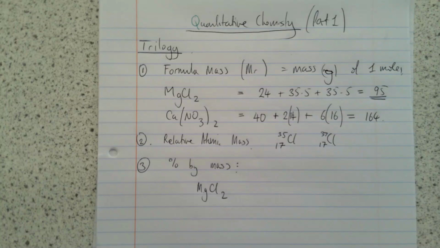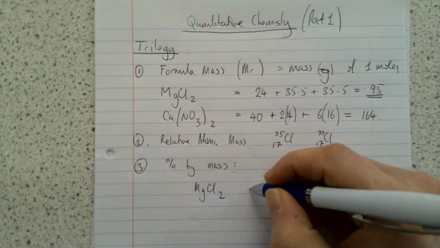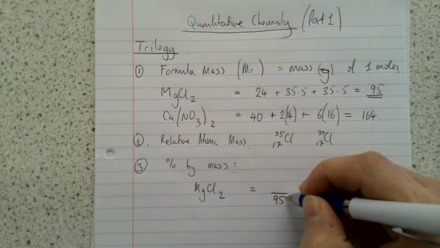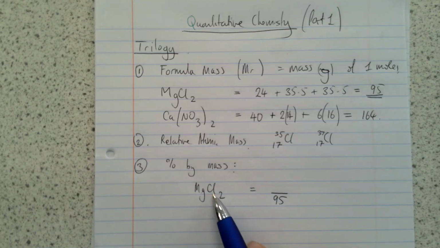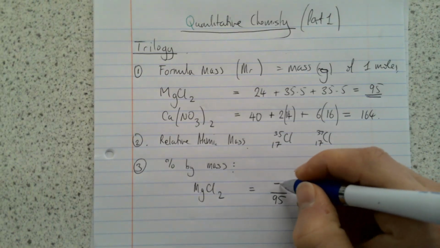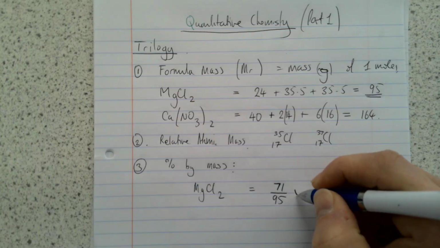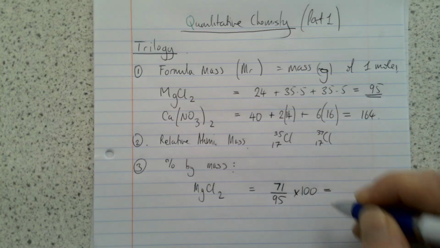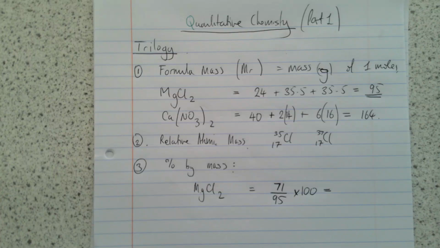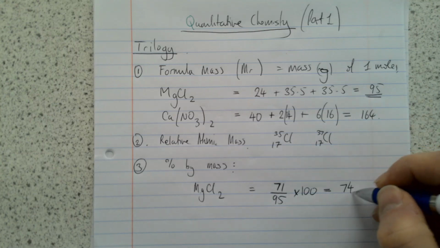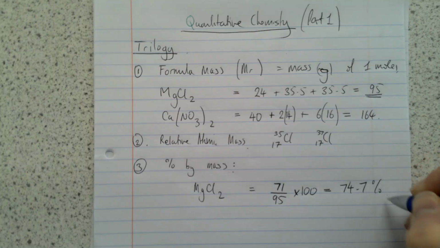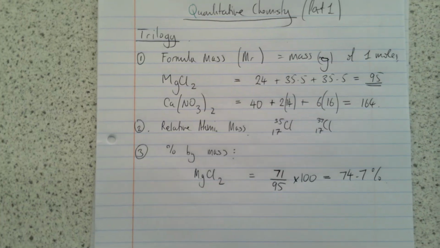Let's say I'm asked to work out the percentage by mass of chloride in magnesium chloride. Well, we know the total formula mass is 95. We worked that out. So it's just a percentage calculation. Each chlorine is 35.5, and there are 2 of them. So 71 as a percentage of 95, you know how to do percentage calculations. It's just that. So 71 divided by 95 times 100, and that comes to 74.7%. A really straightforward skill, but it's surprising how often people can't do it.